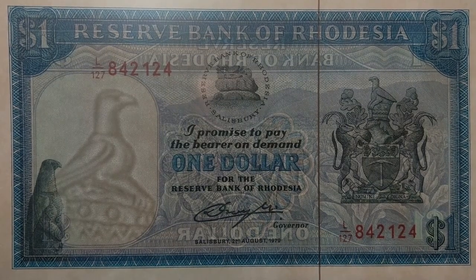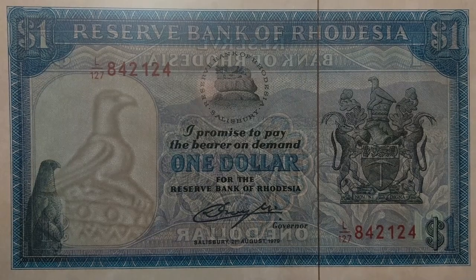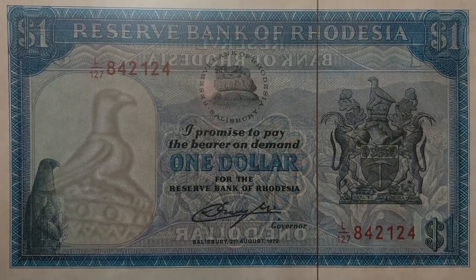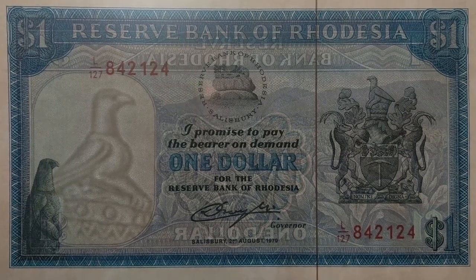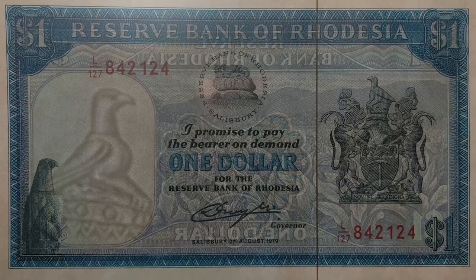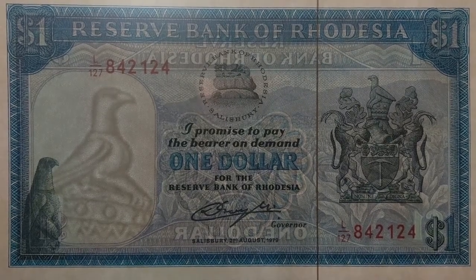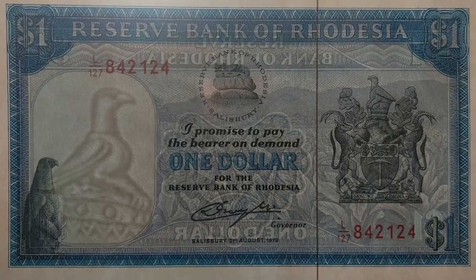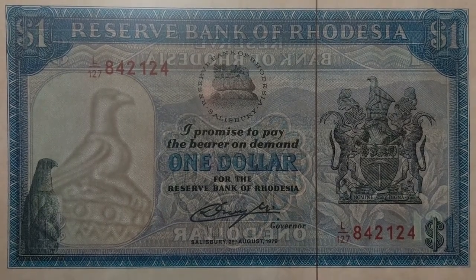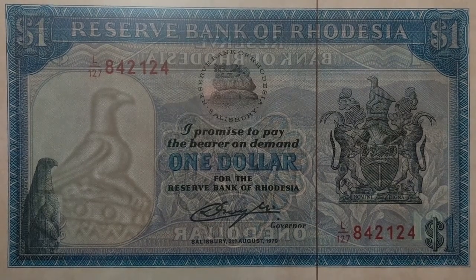But it's interesting that they continued with many of the design elements in the currency, so you'll actually probably notice that there are lots of similarities between current Zimbabwean banknotes and these Rhodesian banknotes, and I might do another video on that later on. But you'll see that logo of the Reserve Bank of Rhodesia, very similar to the current Reserve Bank of Zimbabwe logo. You see similar types of rock formations on Zimbabwean banknotes these days, so that's quite interesting.